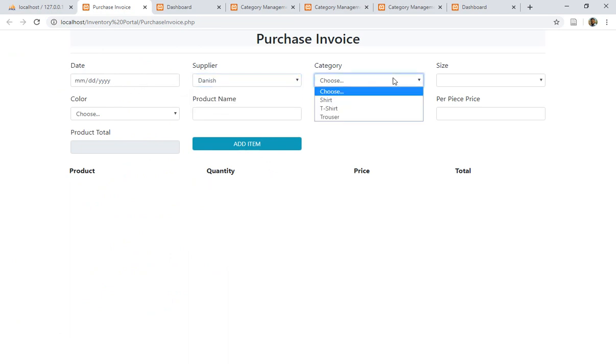Now let's pick up some proper data. We have to add these things also, the sizes and the category of the product inside this. So we'll add it. Let's first check the color. We have to add the color also, the product name, let's say denim, and then quantity is 100. Okay, 1000 is good, 200 is the price. And then when I move out, the focus should leave and the total should display here. We'll do that. Add item. So nothing happened.